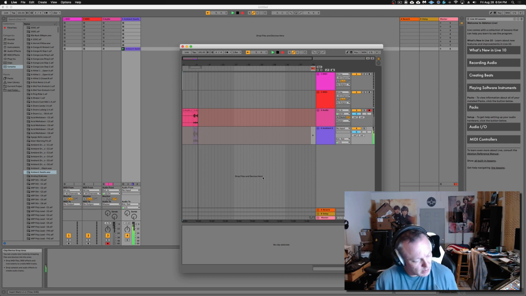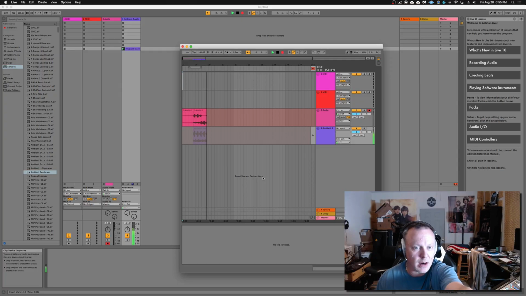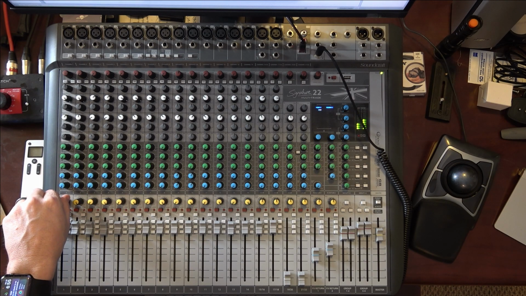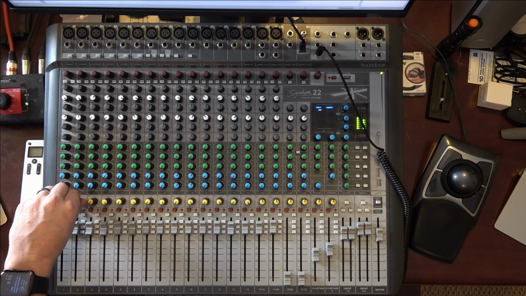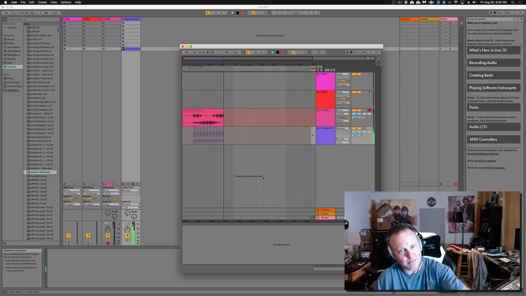So there we go. I'm going to move a pan knob. You can see right there, all our signal is now on the right side because I made this pan move. Now everything's on the left side.